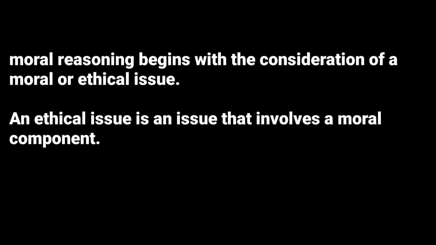In order for you to have morals, you must have moral reasoning, and it begins with a consideration of a moral or ethical issue. An ethical issue is an issue that involves a moral component. In other words, an ethical issue may be a disagreement or a dispute between one person and another, because as we said, people have different perspectives of what is ethical and what is not, and this differs from one organization to another, from one society to another, from one country to another. So in order for you to have moral reasoning, you must consider the ethical issues at hand.